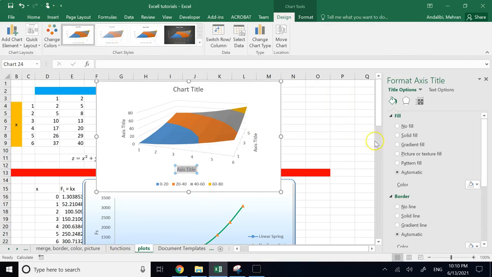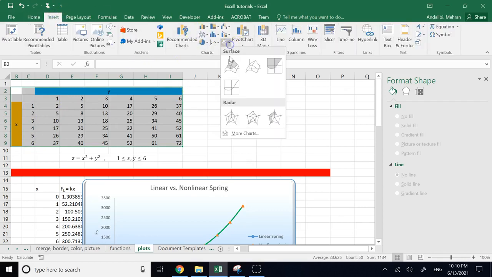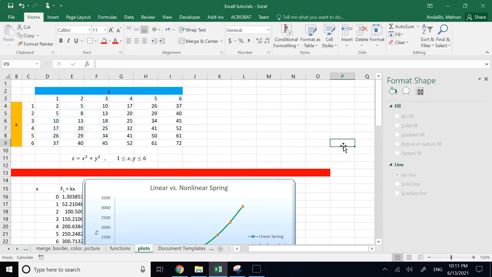So you can add that, or if you want, you can select the x and y as well. They are not numbers, but they are going to give Excel an idea of what it would call this column and what it would call this column. Let's see. So if we go here and generate that again, you see? Now it is going to call this x, this is y. Now it might be a little bit not super nice here, and it could be. So it's up to you how you want to handle it.